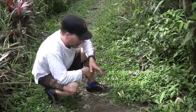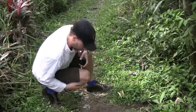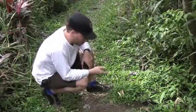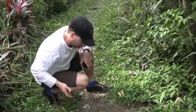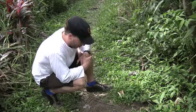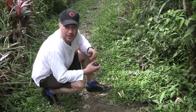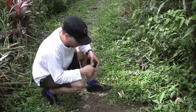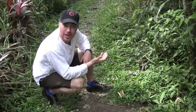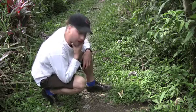I wanted to come down here and give you a perspective of the size of what we're looking at. There's a little highway of red ants. Now, normally it's not that big of a deal — you see an ant, you step on it, you clean it up, whatever. But these guys, they're cutting down half a tree, and we're wondering why they're going so far away, and quite frankly, we don't know.